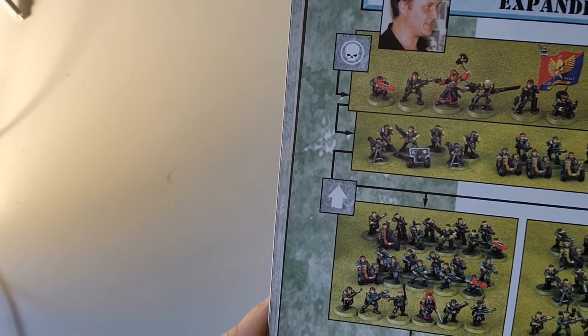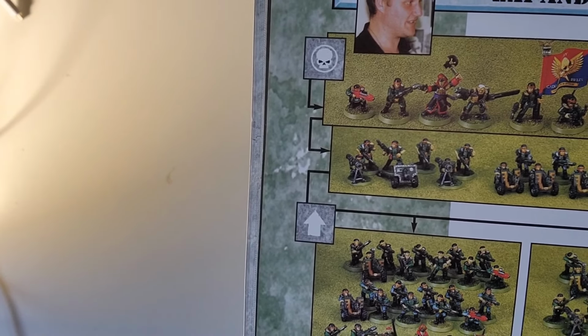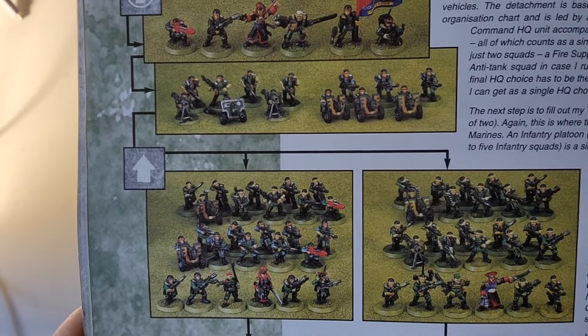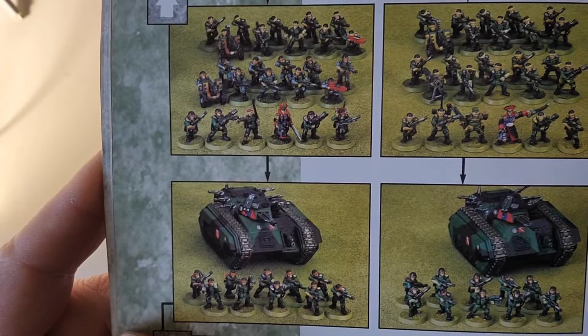That's right, you've seen that right, that is a Chainsaw Warrior leading my command squad there, nice little flag there. Then we have my fire support squads, and see if we get this across, see a bit more, there we go, fire support squads there. Then you have up my platoons there as well. Armoured fists. There we go.